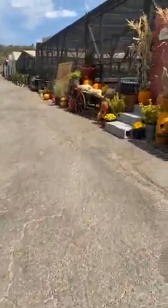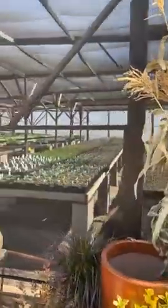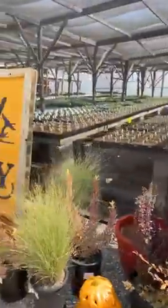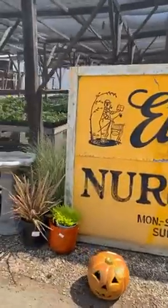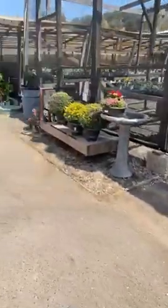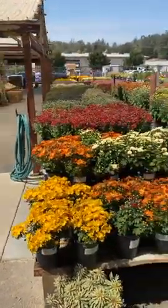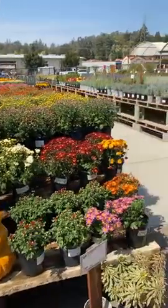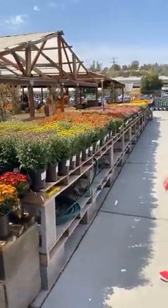They have, of course, their plants set up between plants that need shade and plants that are full sun. We still have the Eisley Nursery sign here to honor the family that started this business. And this time of year, I love the mums and the daisies that we can have out in the full sun. Of course, the deer eat these, so I would have them on the top of my doorstep, because I have a set of stairs up to my front door. Or I would have them on my tabletops in the patio or the deck.